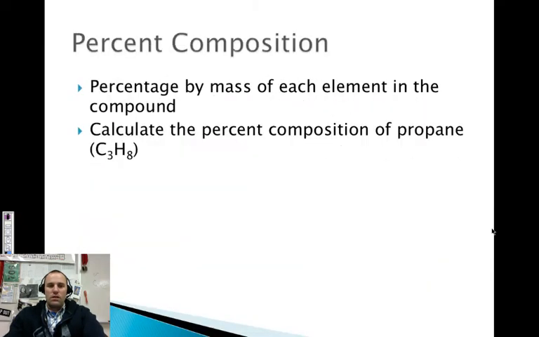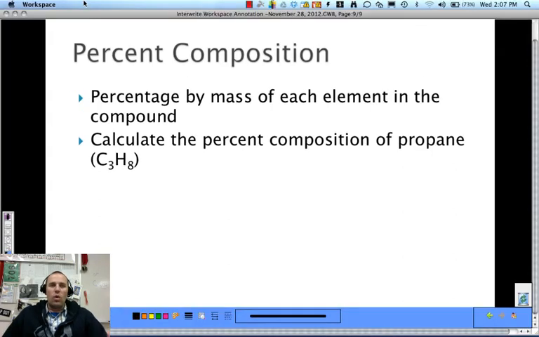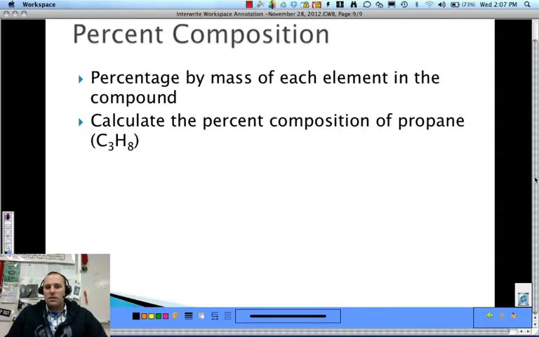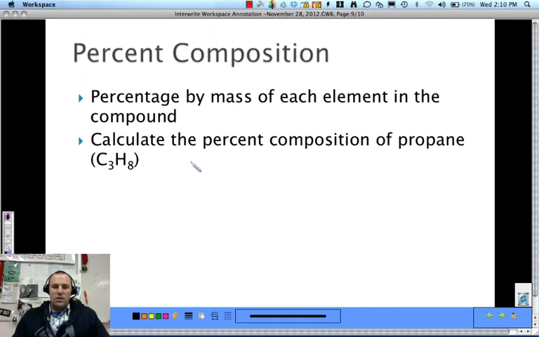Okay, last but not least, this is just kind of an afterthought, but it's something that you need to know about. It's called percent composition, and it's exactly what it sounds like. What percent is each part of the compound made up of? It's sort of like percent error, but don't get those confused. Percent composition is when you take the mass of each of these using the periodic table and calculate what percent it is. So as always, the best thing to do is make a list.